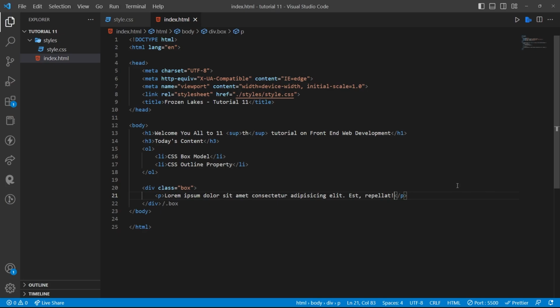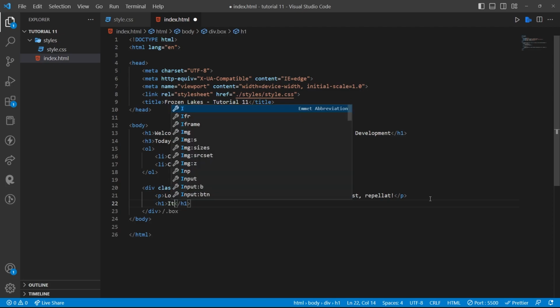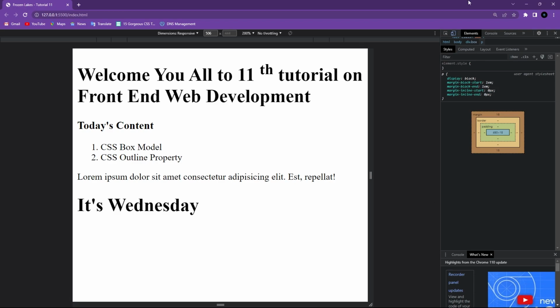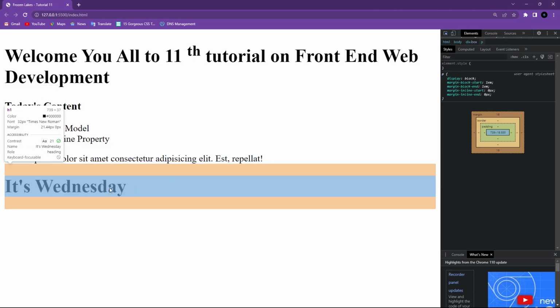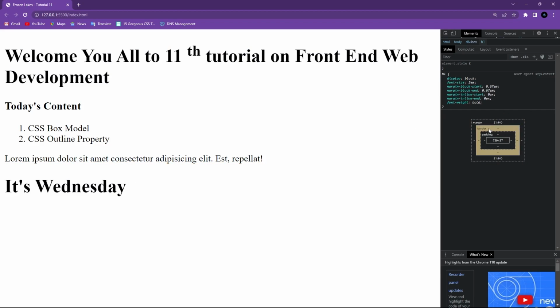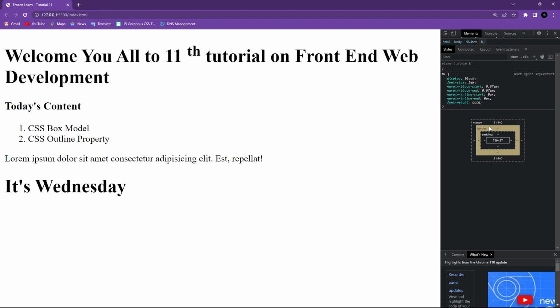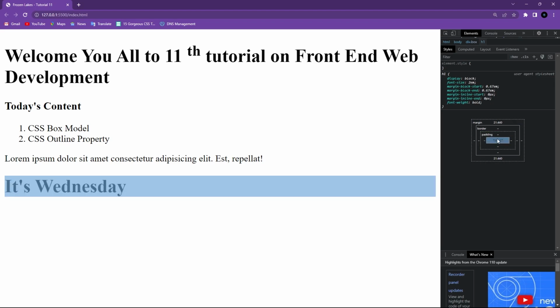Consider you are using a header tag, let's use "It's Wednesday". Now click on this inspect tool and click on this Wednesday, and you can see some margin, no border, we also don't have padding, and finally the content.